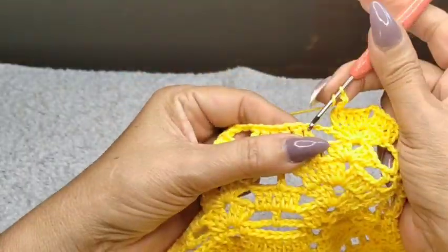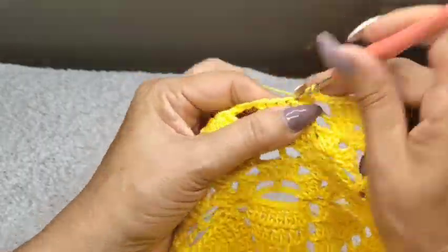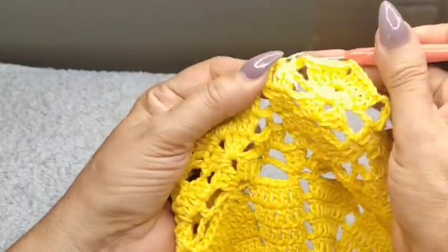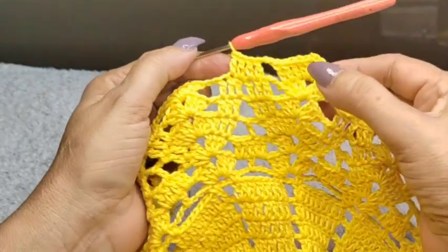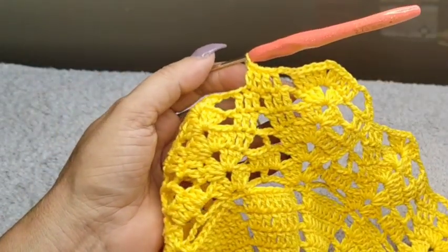Chain two. Skip the first double crochet, come in your second. So we're not working the first and we're not working the last. You should have a total of four double crochet. And then again, continue. Do your two chains and repeat the shell exactly how we did. I'll meet you at the end.